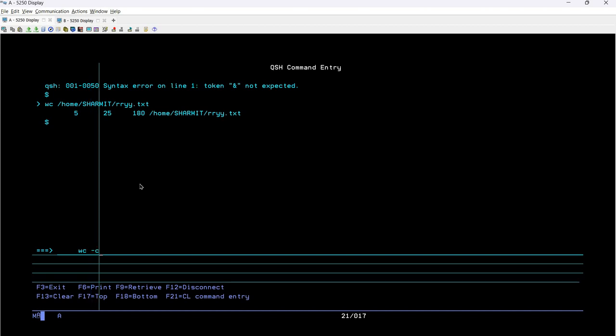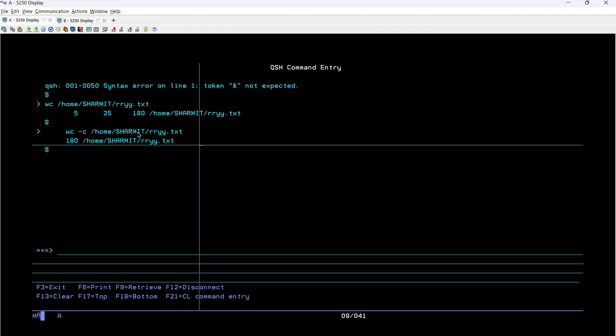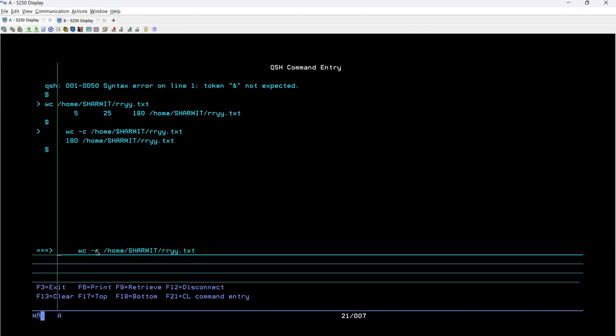I'll simply write wc space -c, then the path of my file, and enter. After pressing enter, you can see it is providing the number of characters present in this file: 180, and this is the path of the file. Similarly, there might be a question from you: will it be possible to pass this option in capital letters?